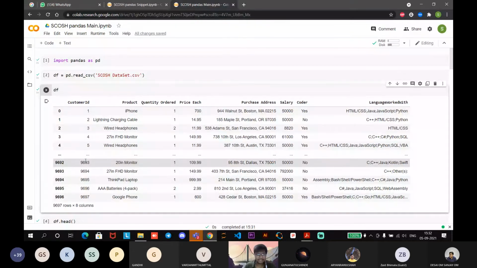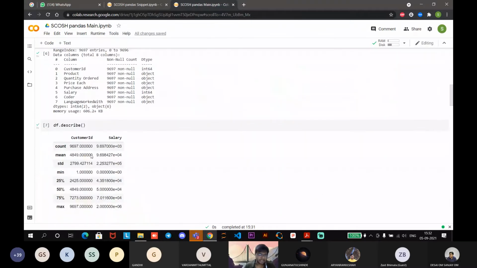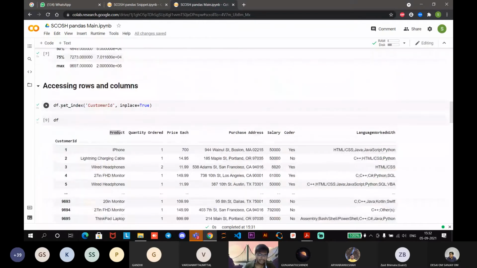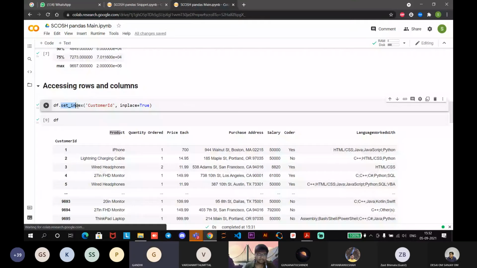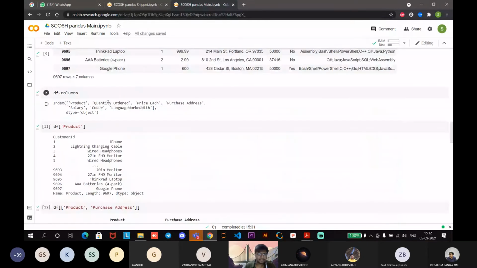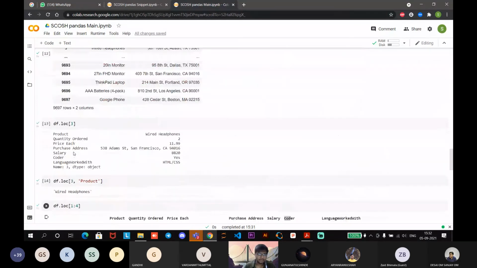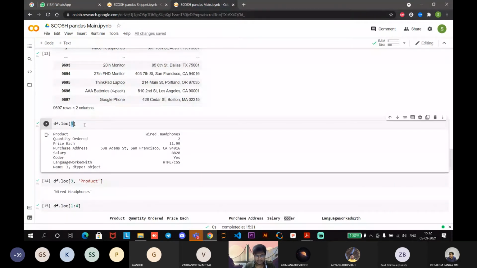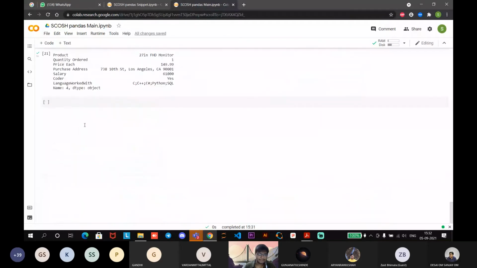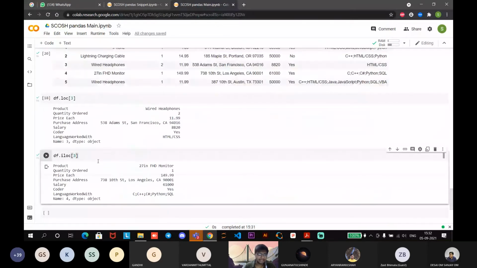You already know it. So for some feasibility, we would prefer that this column becomes the index label. For that, the function is df.set_index. You want to set the index to customer ID, and you want this to be a permanent change. We'll be looking into this in a minute. So now customer ID becomes the index level, and now you can put this in loc and iloc functions. So now you know that if I'm writing df.loc[3], I'm talking about exactly the third customer and everything. And that's just the point, that iloc should not be preferred now.